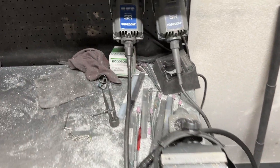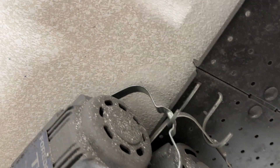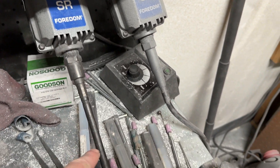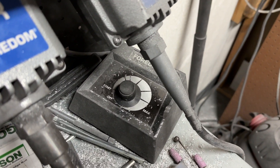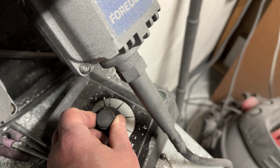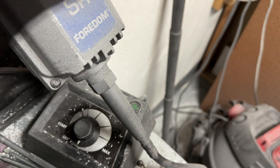What do I use? I use this — a Fordham. I've got an SR and another SR here, and a TX over there. It's electric but it's got a shaft that goes all the way through and it's got a handpiece. Most people hate it because they don't like the grip of it, but I like the smallness of it. And there's my speed controller — I can turn down the speed when I want to do something finer. I use a foot speed control.